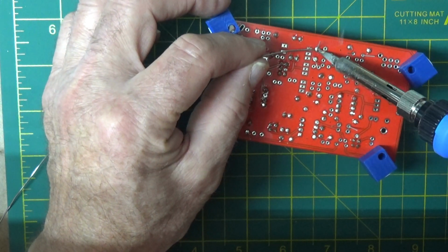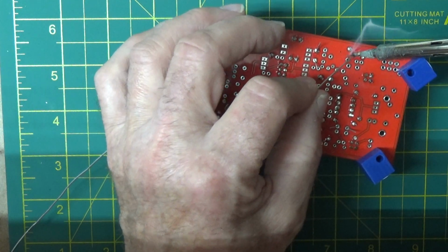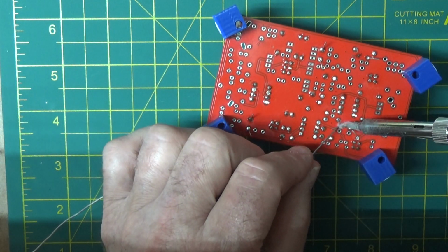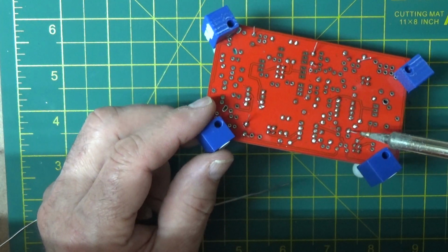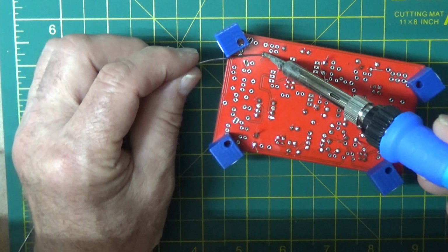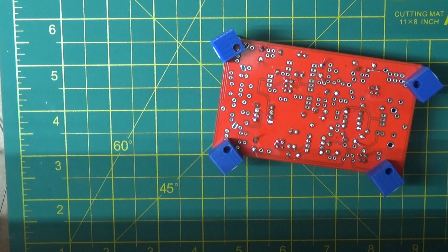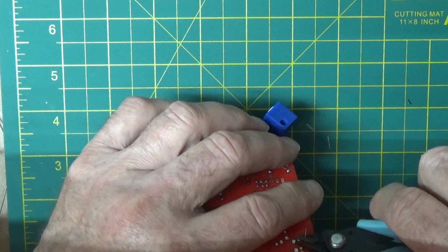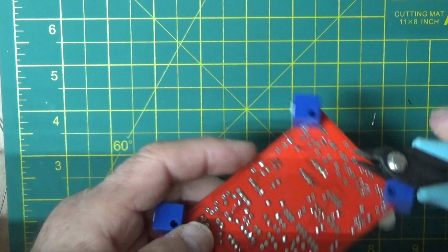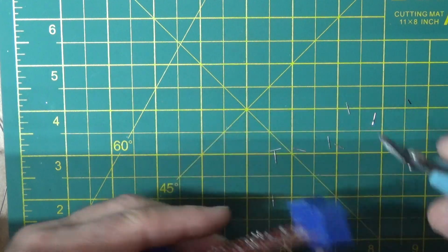Yeah, this tip is putting a lot more heat where I want it. One, 2, 3, 4, 5. I was looking for that fifth one. Okay, so we can cut these guys off. Okay, everybody's cut down.